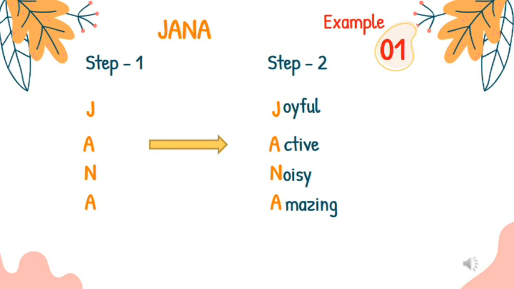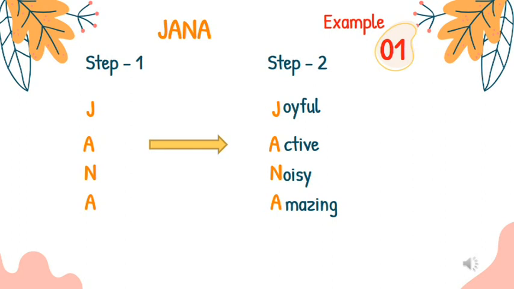Joyful, active, noisy, amazing. So, as you can see, an acrostic poem is extremely easy. You put down the letters that spell the topic of the poem down vertically in capital letters, and then write words that begin with each of these letters. Students, the thing you have to remember is that the words that you write must be related to the topic.